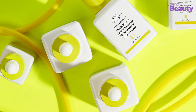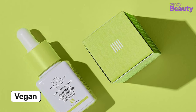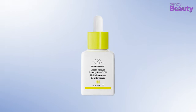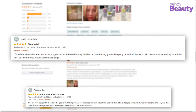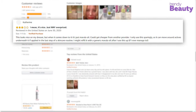This oil absorbs quite well into the skin and takes care of aging signs while being suitable for sensitive skin. It is cold pressed and filtered in a way that keeps it enriched with nutrients and provides defense against free radicals and environmental stressors. It's a vegan, cruelty-free facial oil that doesn't contain silicones or fragrances. It has received many positive reviews on Amazon, with users appreciating how it provides soft and smooth skin without being greasy.